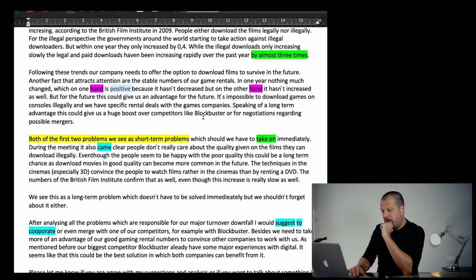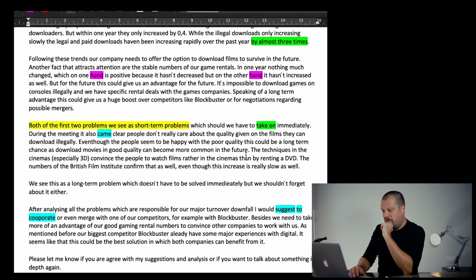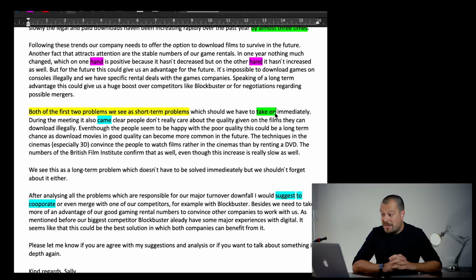Then in the next paragraph, we got some nice structural vocab, introducing it. Then we have this idea of take on. Now, take on is a phrasal verb. That is a verb like take and a preposition like on, to take something on. That makes it a phrasal verb. Now, these are great verbs to use because they sound very natural. People use phrasal verbs a lot. Native speakers use them a lot.